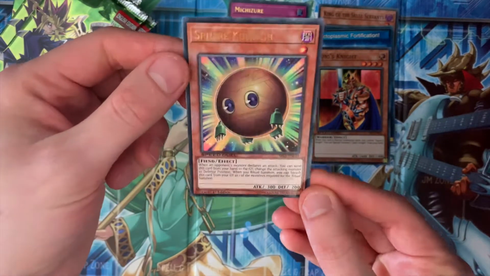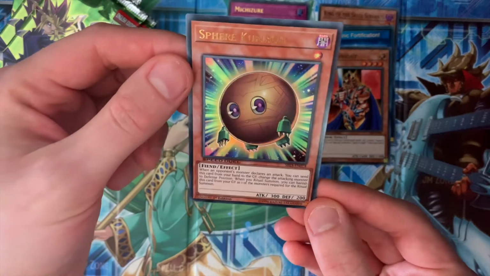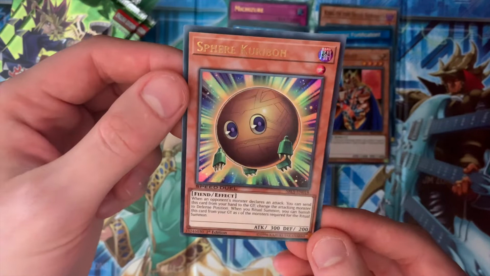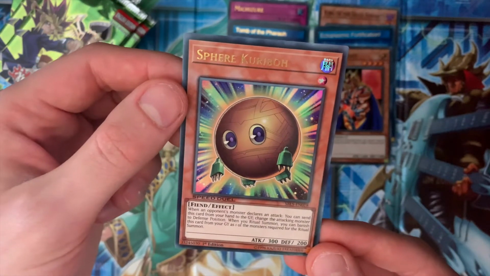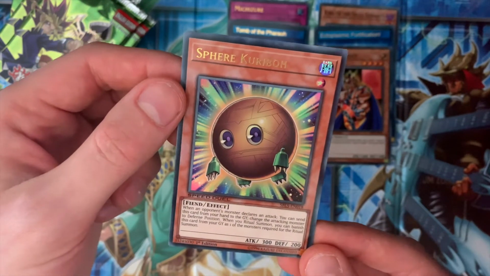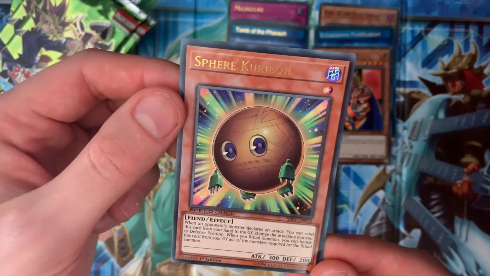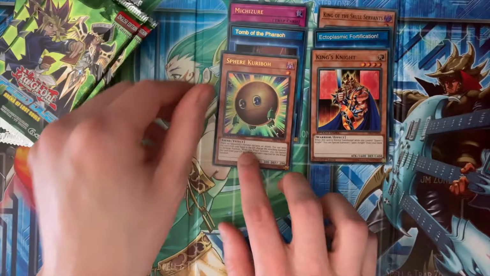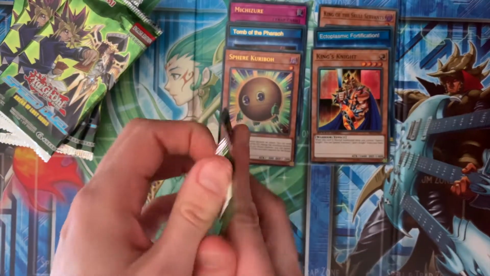So a really nice ultra rare then. When an opponent monster declares an attack, you can send this card from your hand to the graveyard, change the attacking monster to defense position. When you ritual summon, you can banish this card from your graveyard as one of the monsters required for the ritual summon. So really, really cool card there. Really happy with the ultras we've pulled so far.